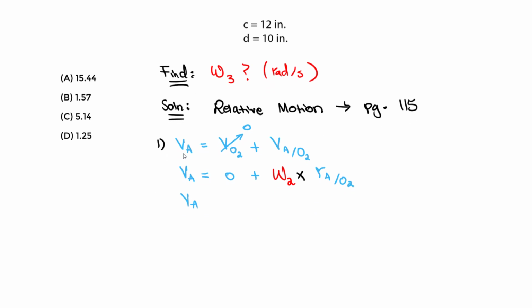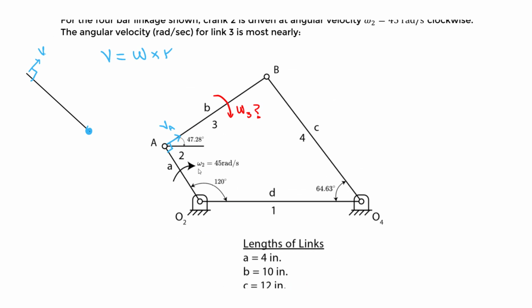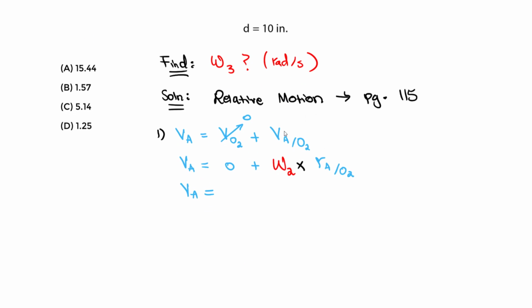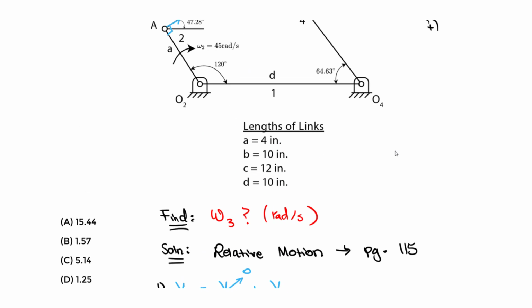So now let's break this down further. We're going to say the velocity at A equals omega 2, which is going to be clockwise. We're going to assume, let me write this, our directions. And we're going to say clockwise is going to be negative and counterclockwise is positive. So clockwise is negative. In this case, this is clockwise, so it's negative 45 degrees. So this will be negative 45 degrees. And now since we're doing a cross product, we have to assign a unit vector direction, or a direction.